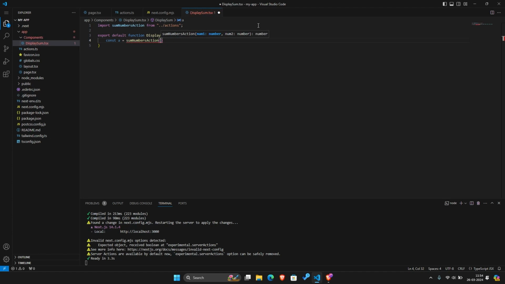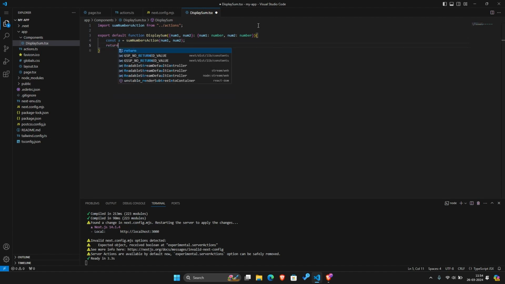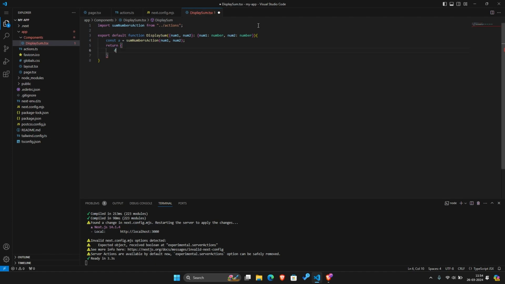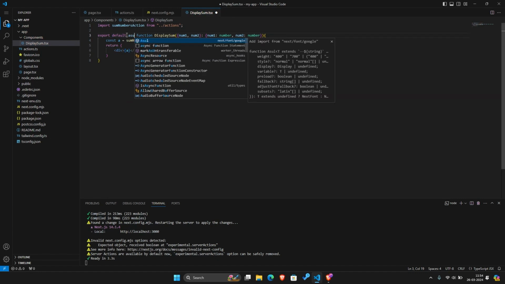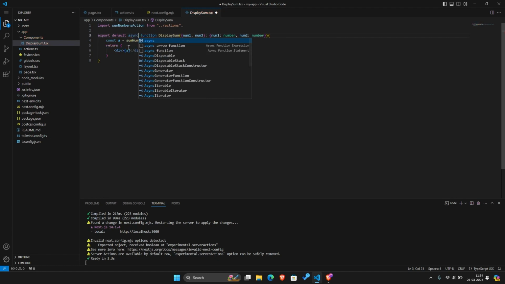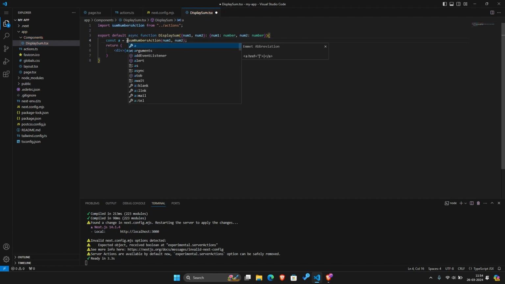I'll then call SumNumberSaction, passing the two parameters num1 and num2. Now I will return a div which will consist of the sum to be printed. I will have to make this function async. I'll put await so that it does not return a promise.